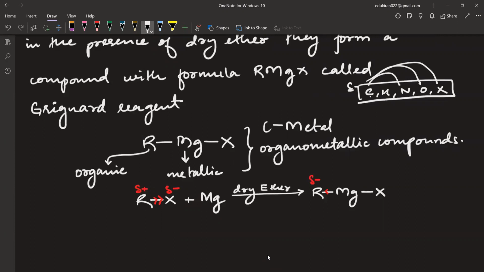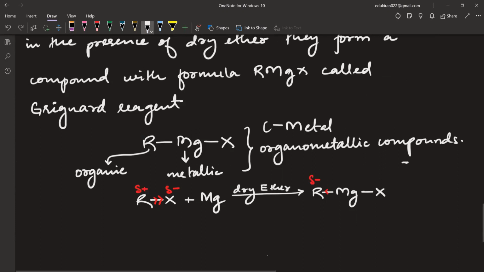And in order to get some different types of products, we react this with magnesium to form RMgX, the Grignard reagent, in which the R has a delta negative charge, which can attack some electrophilic site, electron poor sites. So this Grignard reagent is very, very important. It is used in the next chapter, the next chapter, and the next chapter also. And it is in this chapter also.